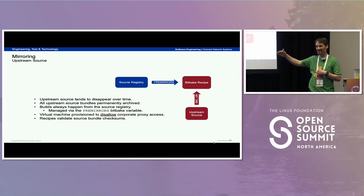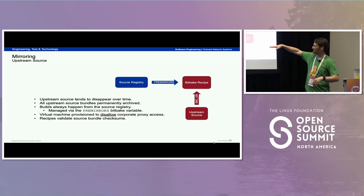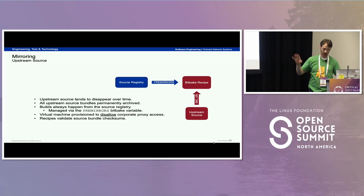Could be as much as 50 years if there's MRO, right? So, that has to be repeatable, which means upstream source tends to disappear. It drives me insane the way people do NPM packages and just update to whatever the latest is and hope you don't have a Bitcoin miner in your application. That's happened, hasn't it? We pull down the sources and keep them locked up in our own registry for a lot of reasons. But the big one is we have to reproduce that build forever, basically. I'll be long retired, but someone else has to.